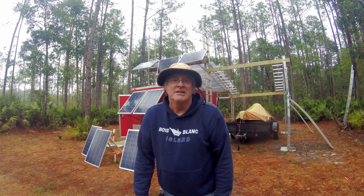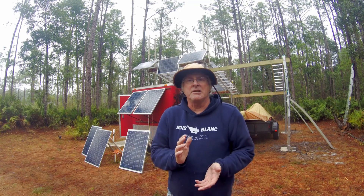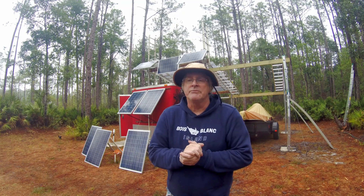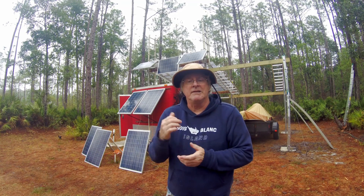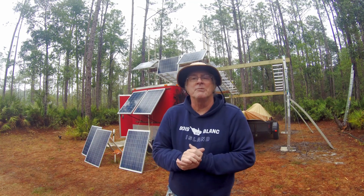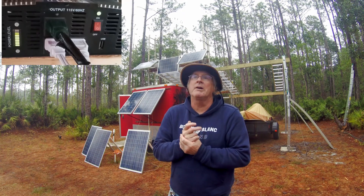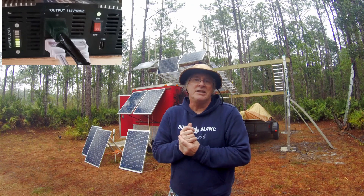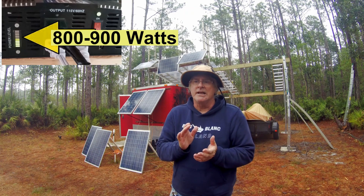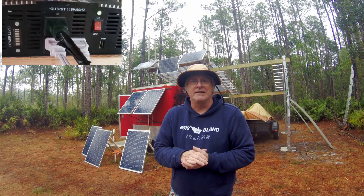That looks so much better. The shallow well pump performed — the energy stored in the batteries worked great. Let's go over some of the voltages and currents needed to run the inverter inside Big Red. When the shallow well pump first turns on at startup, it probably uses about 1,600 watts, but just for a moment. Then it runs continuously, as long as the pump is on, at about 800 to 900 watts.